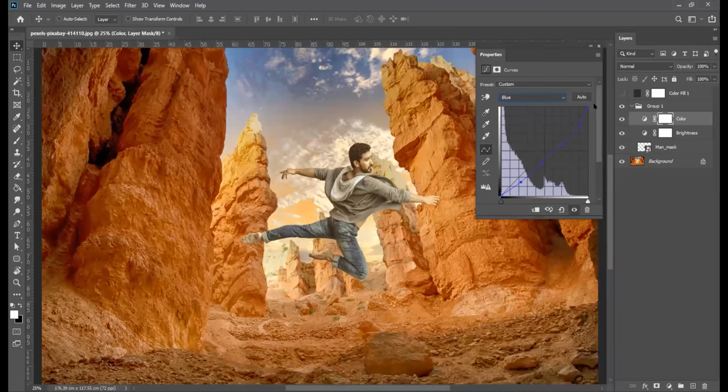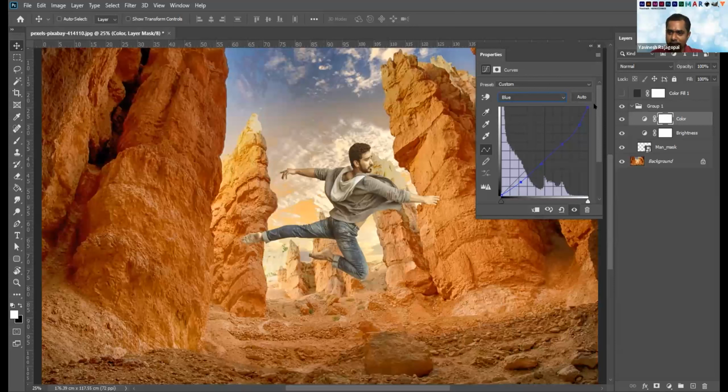I have a question. Is it normal for us to change the brightness first, and then the next step is to change the color, or does it depend on the individual? In the process, we call it, one is color correction and another one is color grading. The first step is to correct the color.